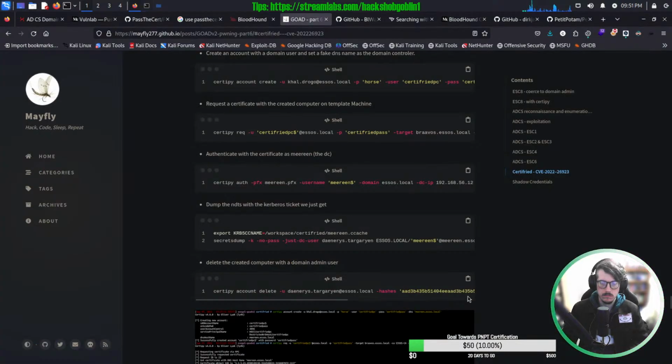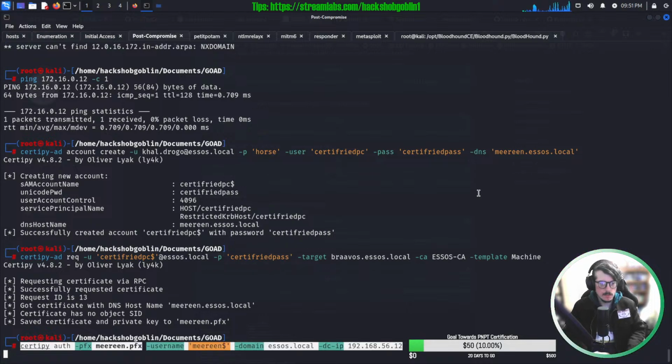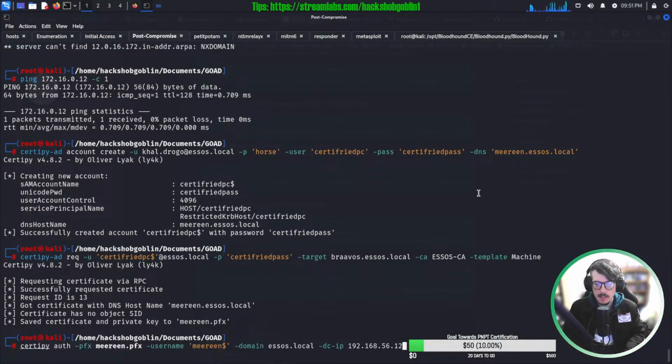So we have that. Then we need to actually authenticate with a certificate as Meereen, which is the DC. Need to change a couple of things, like this IP address, because that's not the IP address that I used in my lab. 172.16.0.12.